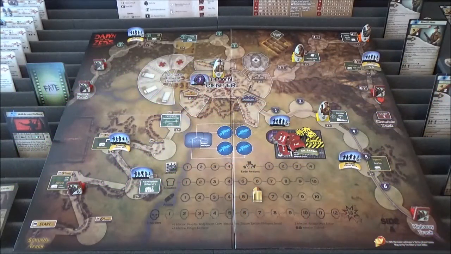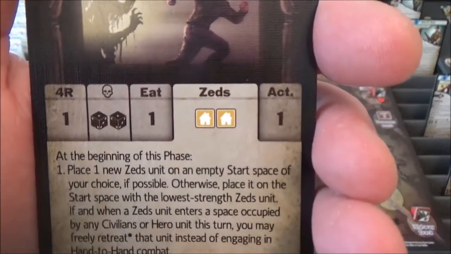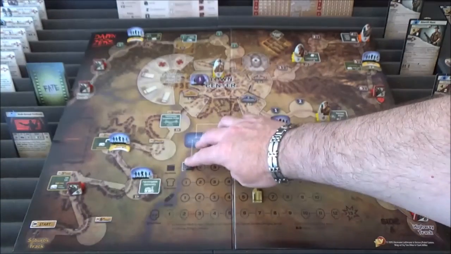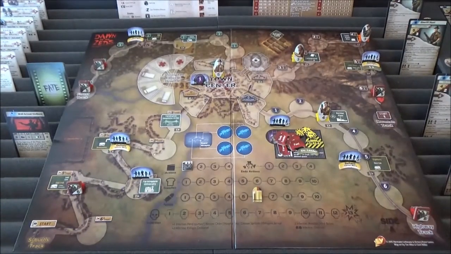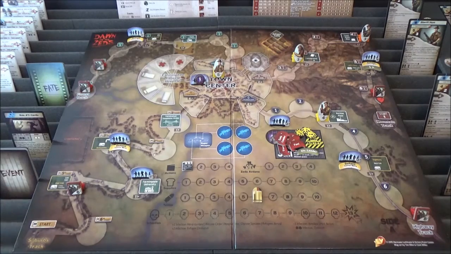And here we are at the action phase. So let's have a look at the card. And unfortunately, we only get one event action. So let's move the clapper board. There we go. It goes on to one. That is pretty much it for the card, so I'll just discard it there. Righto. So what are we going to do?